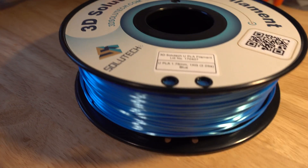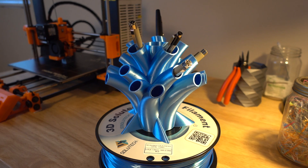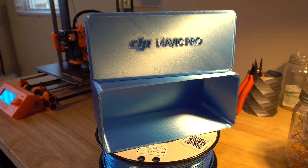The filament I've gotten the absolute best results with was the silver spool that actually came with the Prusa. It's almost empty and I'm really sad about that because the quality it gave was unbelievable — everything is so detailed. You can order that filament directly from Prusa but they're so backed up with orders that it takes a long time. I've also got some 3D Solutech filament which is a shiny blue with a really cool texture. It can have a hard time printing on certain printers, but it works great on the Prusa — super clean results. I printed a pen holder and a case for a DJI Mavic and the quality was unbelievable.